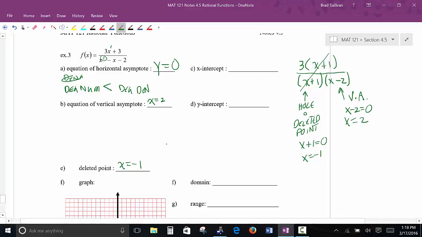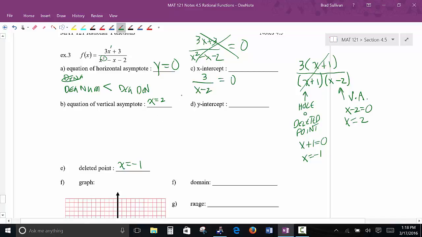Now this is the other thing you have to pay attention to. For the x-intercept, what I said is to set the function equal to 0. But it is wrong on this problem to do this. You just want to make a note of this. That is wrong, because something canceled out. Don't set the original equal to 0. Set whatever you're left with equal to 0. You'll get a wrong answer if you do that, so that's super important.